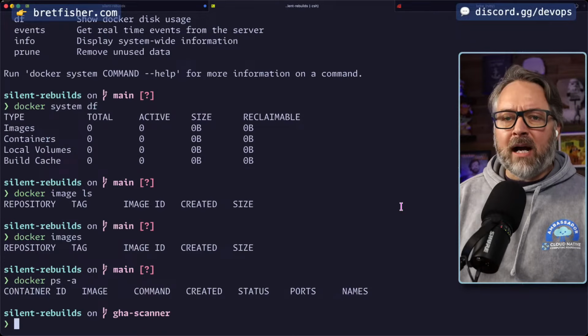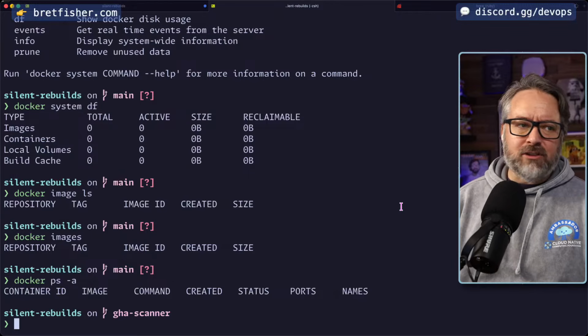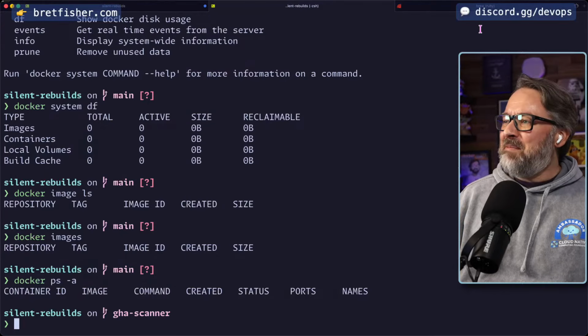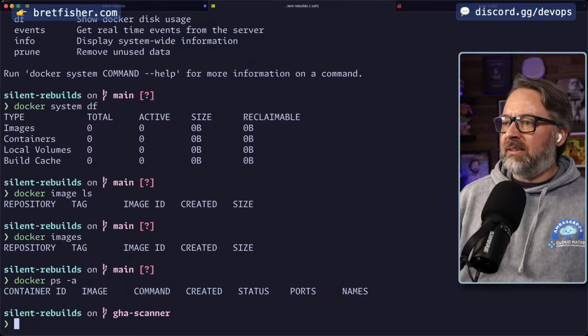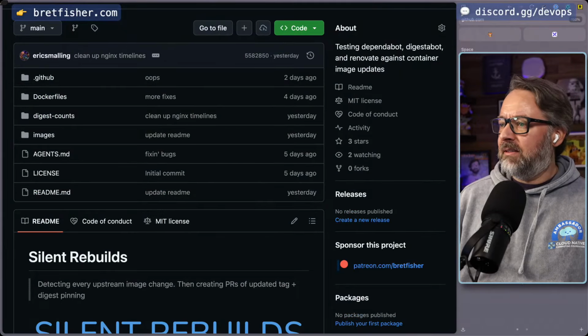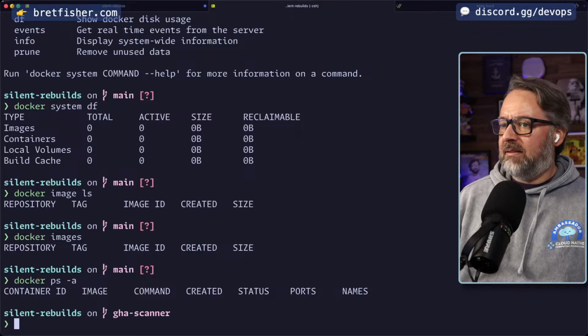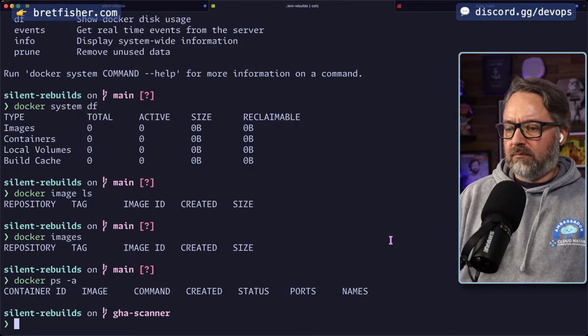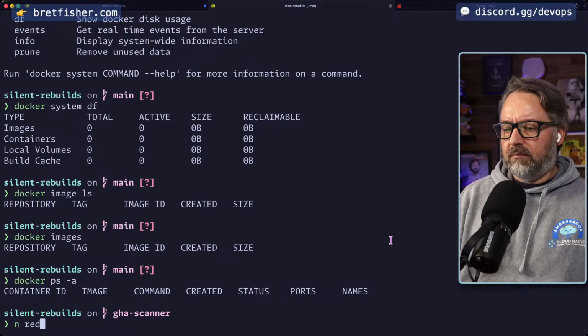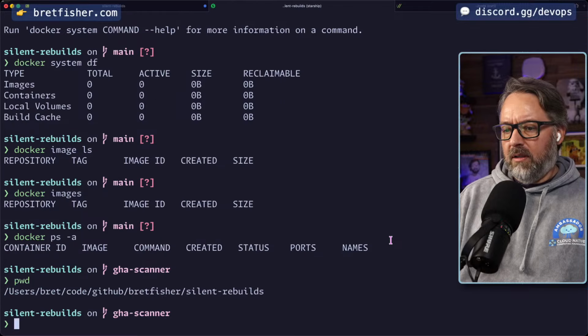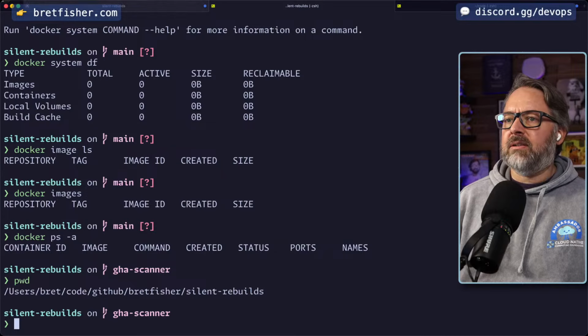I might be making a GitHub action, and I'm not even sure I really want to. I might be making a GitHub action that will take 2 Grype scans and compare them. We are on the GHA scanner branch.